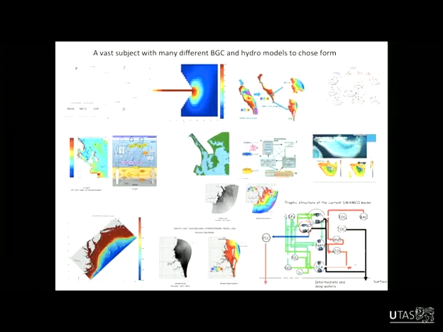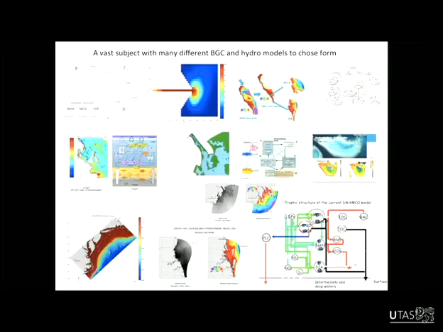So we want to track that and understand what's going to happen to that. So we have a pretty fine scale model. This is what we call the E-Reef model, which is one of the big projects I'm working on. This is just for the whole of the Great Barrier Reef shelf. And the small model we just built is actually nested, just built 5 minutes ago, inside that one.